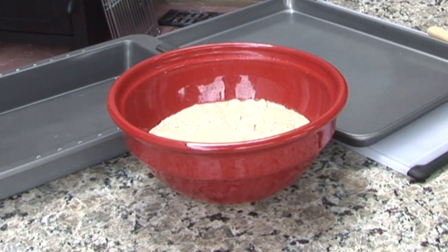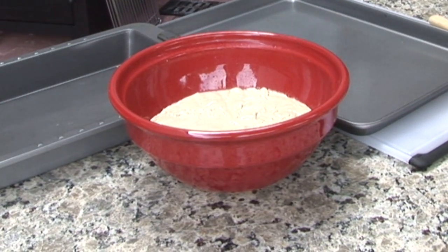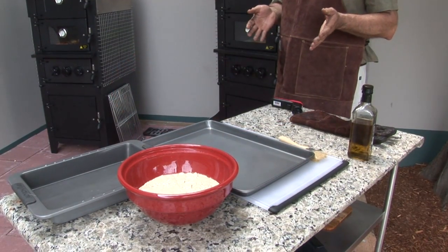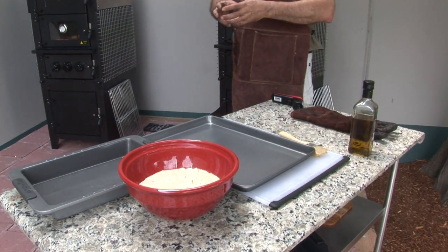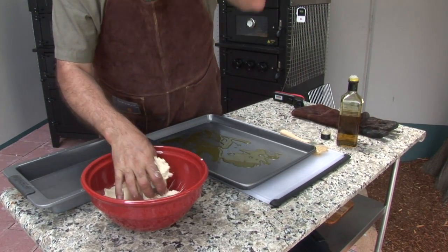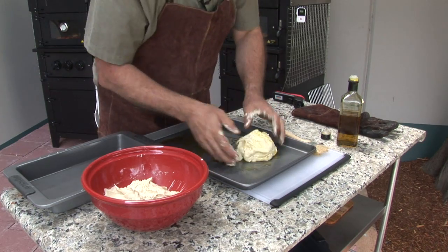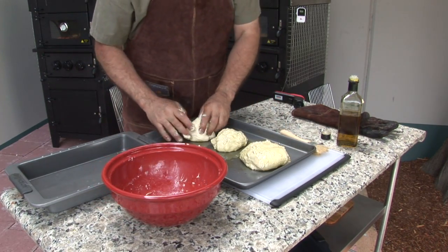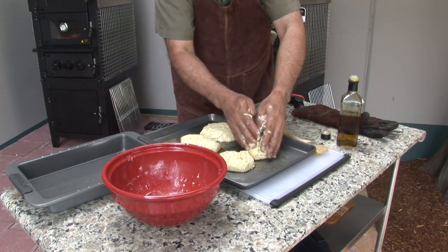We've let our pizza dough rest overnight in the fridge. We've taken it out of the fridge and let it rise again at room temperature on the countertop. We're going to knead the dough for a few minutes and divide it into 3 or 4 balls of dough for making individual pizzas. Separate them in a pan and let them double in size over about 2 hours.